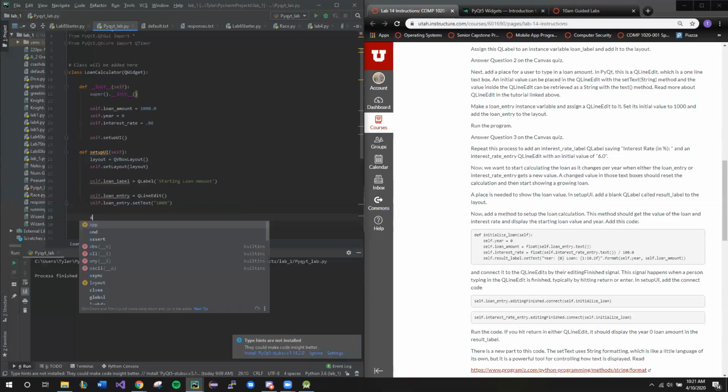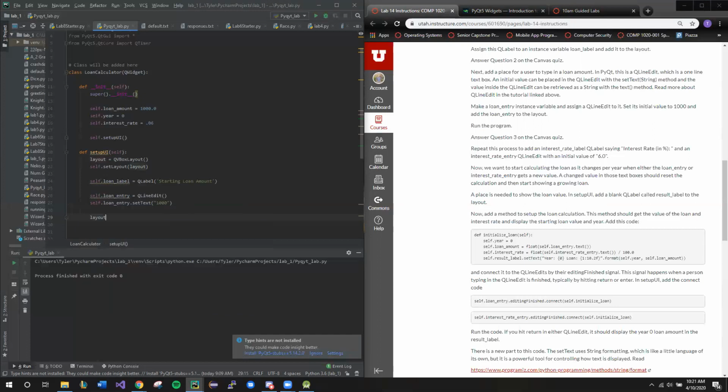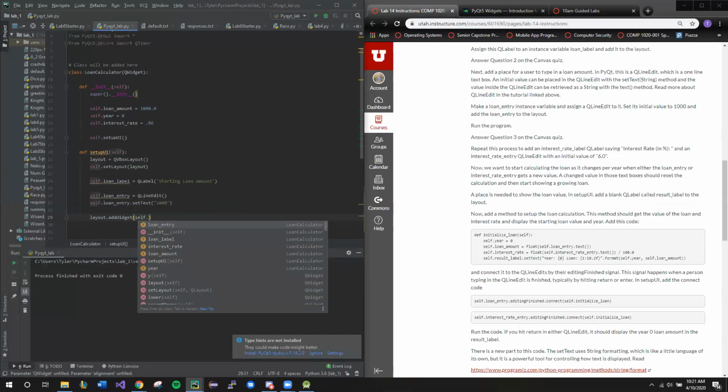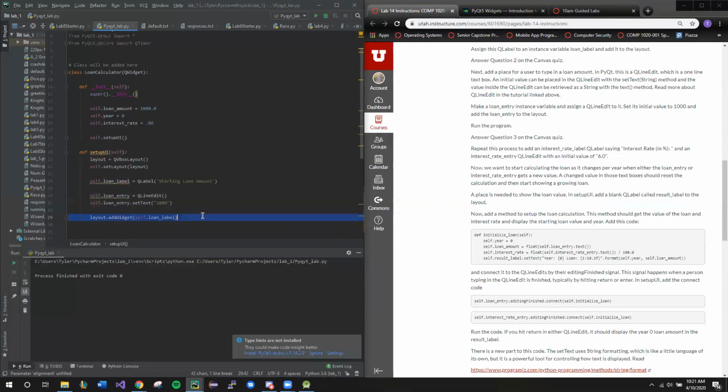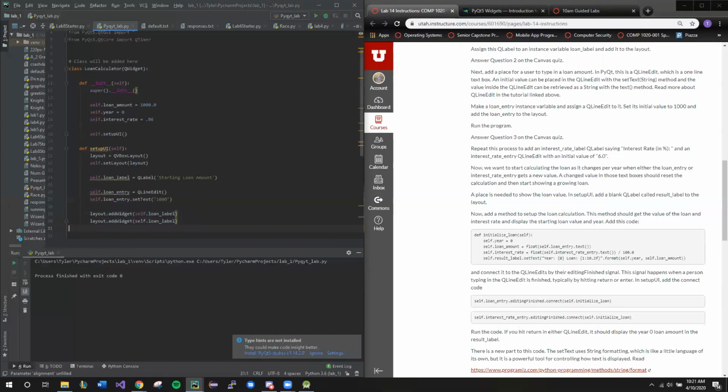And we're just going to do layout dot add widget, right? And inside it, we have to give it a Q widget. And so what we're going to do, we'll give it the two widgets that we have, which are self.loan label. And then we can copy this line of code and do it again, but also give it loan entry.